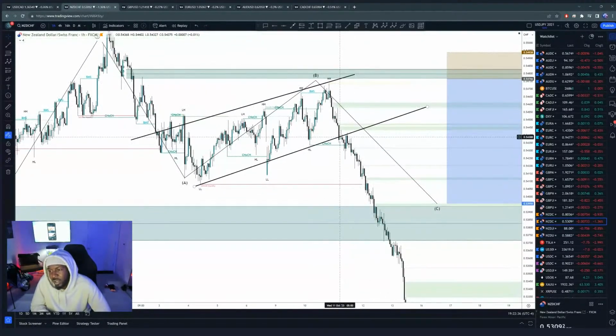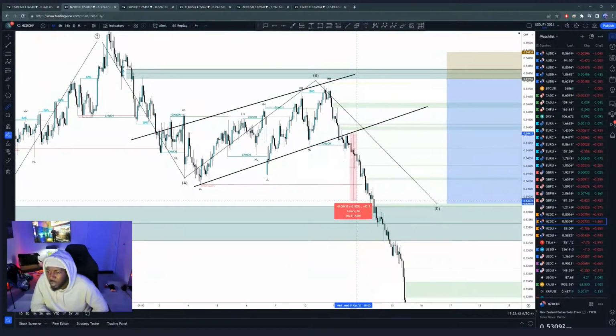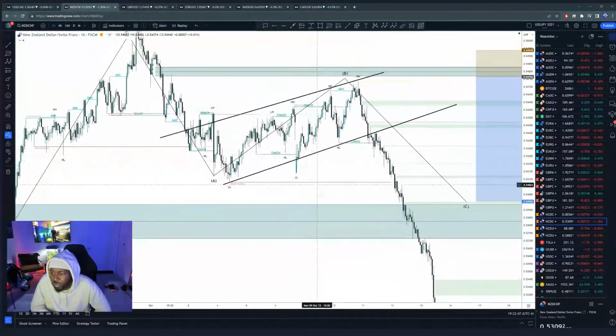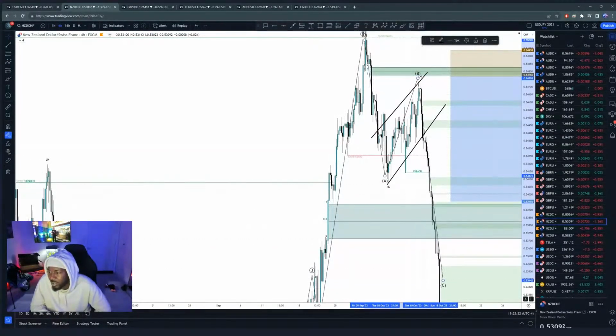I did give y'all the update at the break of this trend line to look for the continuation down. If y'all did hop in, then it was literally straight pips all the way to the finish, and y'all could at least grab 40 pips, which I did highlight on the previous streams. But as y'all can see, it has just been melting. Man, it has been melting.